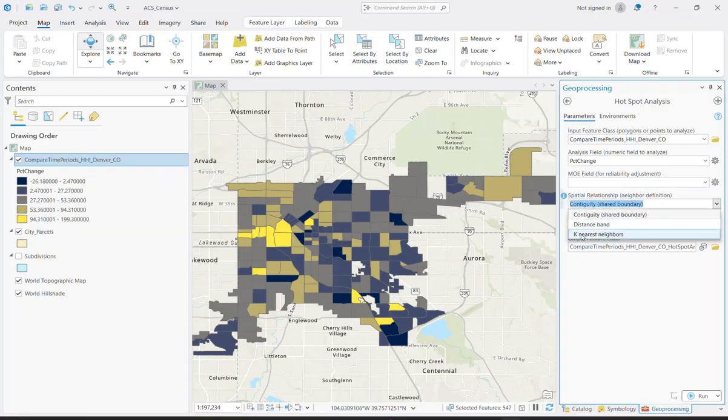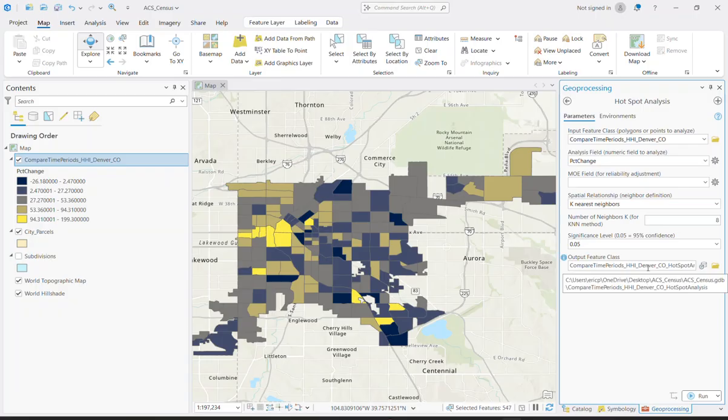I like to use K nearest neighbors for demographic data. It's going to default to 8. So what that means is that for every census tract, it's going to take its 8 nearest neighbors and that defines the neighborhood for each tract, and then it uses the data for those neighboring features to derive the final calculation. You can define different significant levels here. I'll just do a 95% confidence level.